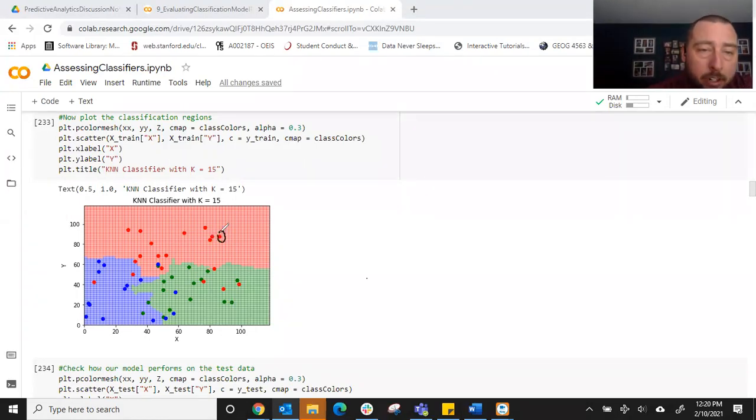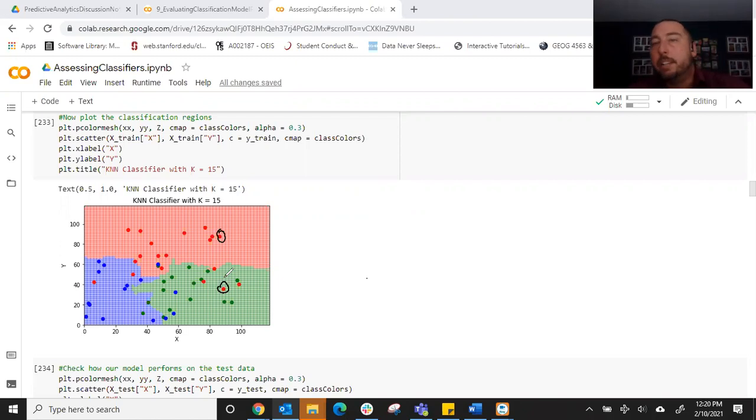Here's a red observation that was classified correctly. The error associated with that observation is 0. We didn't make an error. But here's a red observation that was classified incorrectly. It was classified as green. Now, how far apart are red and green? It's meaningless to say. And so all we can say is that this data point, we made an error on. And so we're going to count up either the data points that were correctly classified or the data points that we made an error on. And we're going to use those counts in assessing our model.